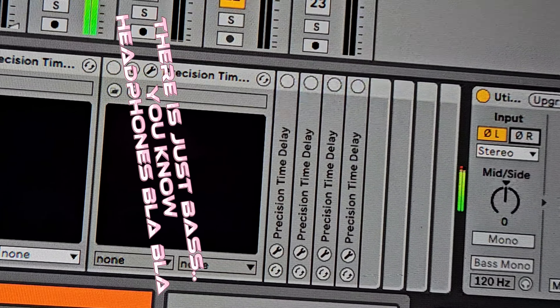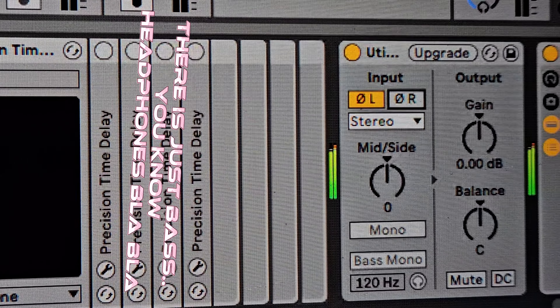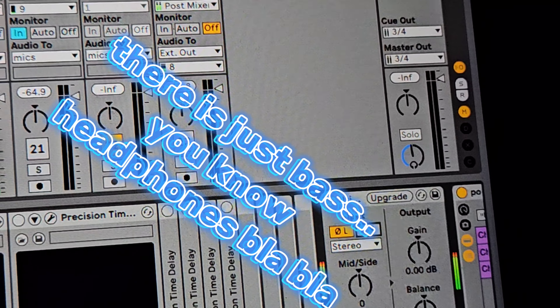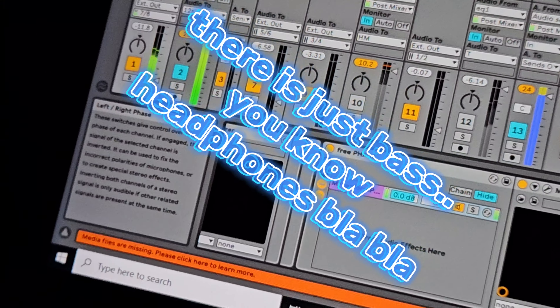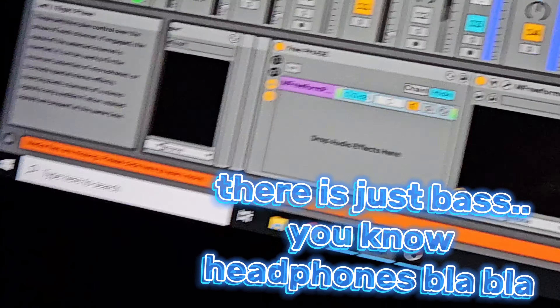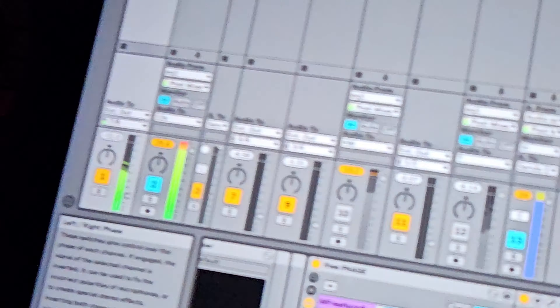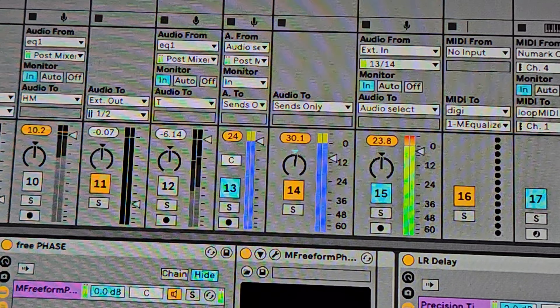It's feeling twice as loud in the sub region, which is what it's meant to do. I'm just shaking the cabin a bit. I never have it that high. The front eights are doing like 80–90% of my bass duties, and the twelves just start up — because the boot's open and everything's flapping around. Twice as loud, easy. So less volume needed, less strain — which is the whole point of it.